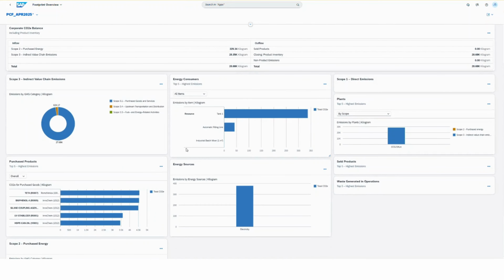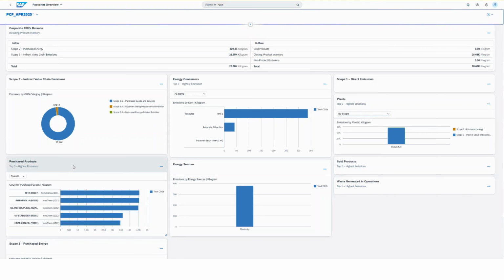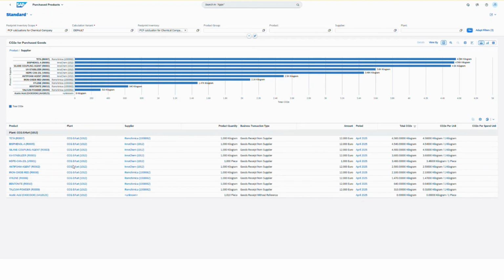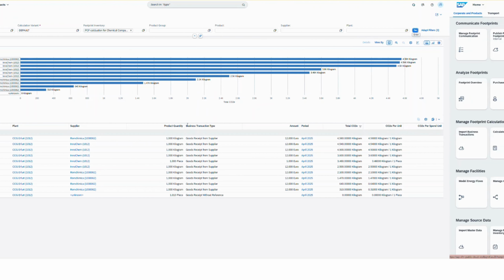And this application is linked to the other ones where we can analyze the data, for example, for the purchased products. And we can jump directly from the footprint overview into our detailed overview for the purchased product.